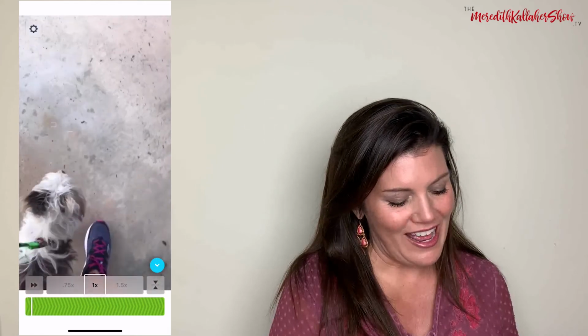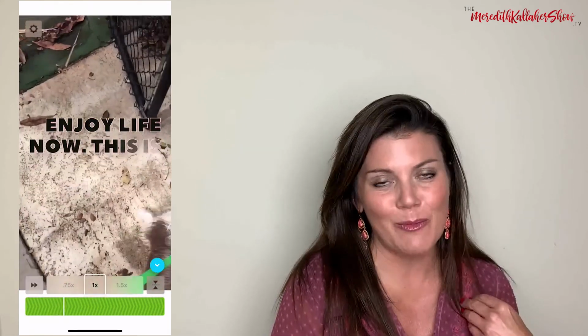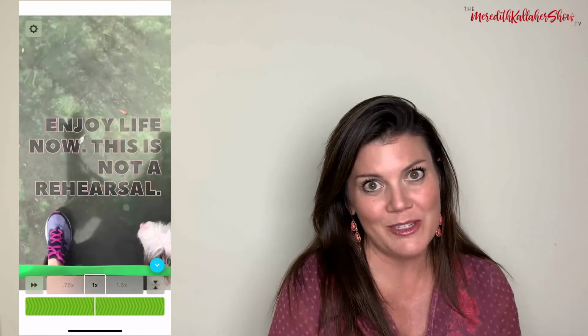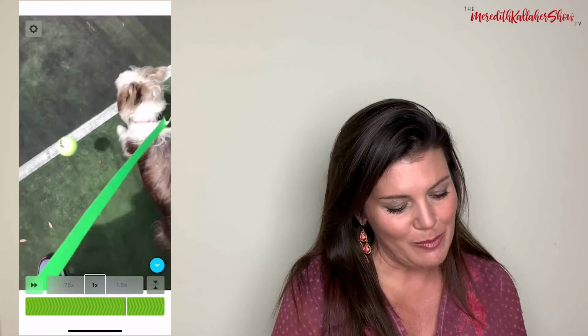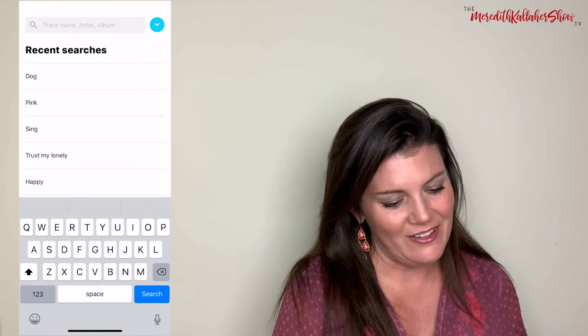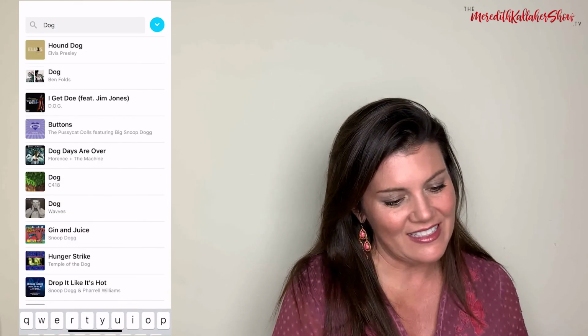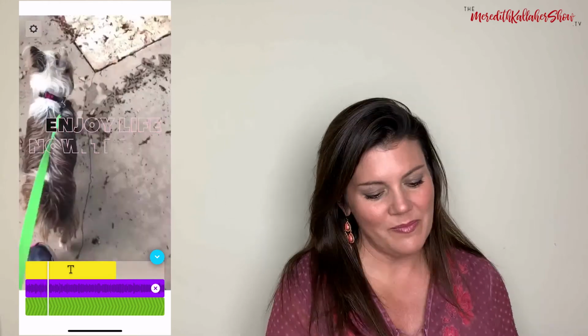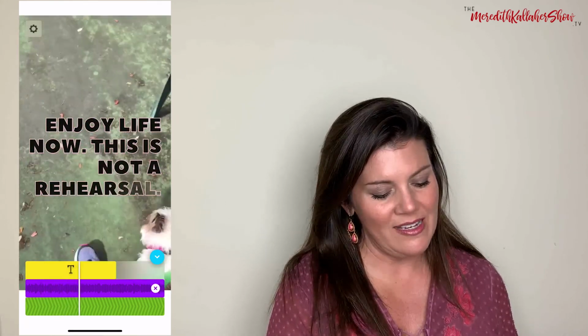Okay, and then we're going to add music. So I can search from my Apple Music collection, or since I have an Apple Music subscription, I can search from the radio. I'm going to put dog in, which I did earlier, and select Hound Dog by Elvis Presley. So we just check this box when we're done, and it slowly adds to Instagram. You're going to have to take my word for it, because you don't want to sit around and wait for it forever. And that is how I add words to Instagram stories using 2 of my favorite apps, Typorama and HypeType.